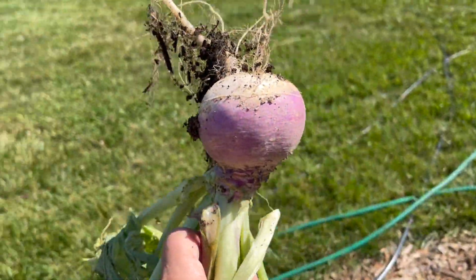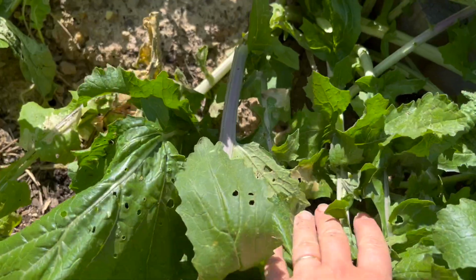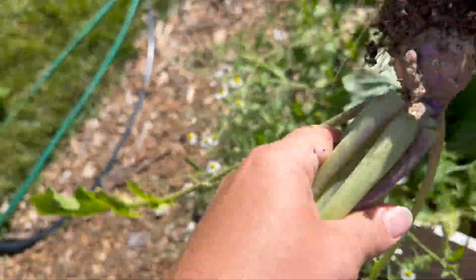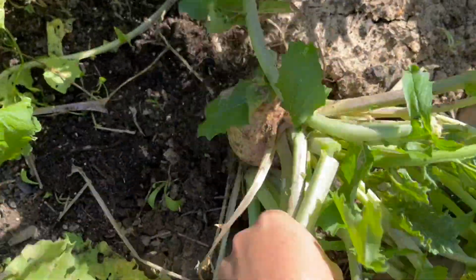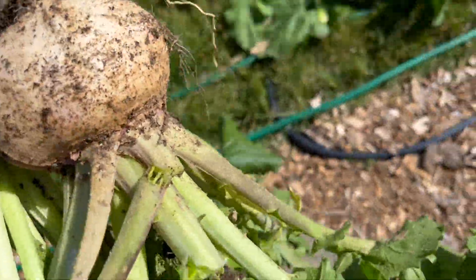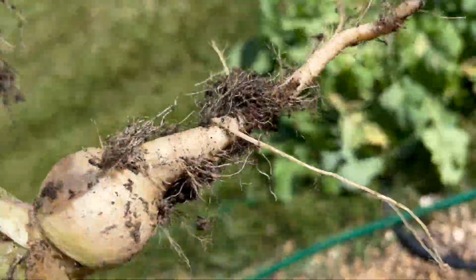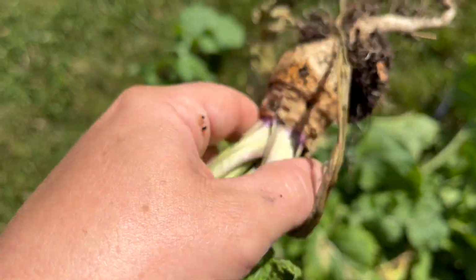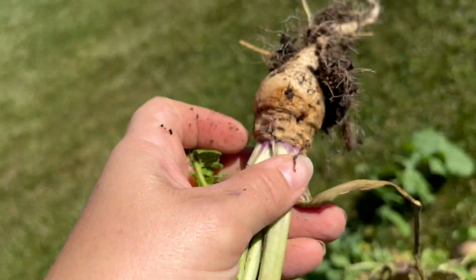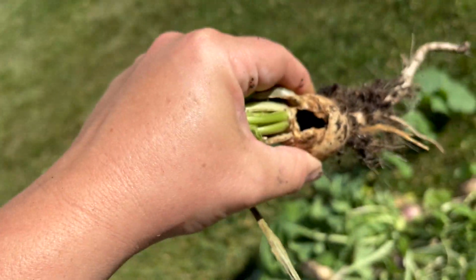Look at that, my first turnip. Is that what that is? Yeah. There's a little baby one. Holy moly. All right. This one, something was eating it. Look at that. Oh gosh. Probably something in there.